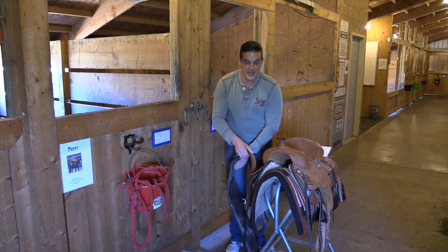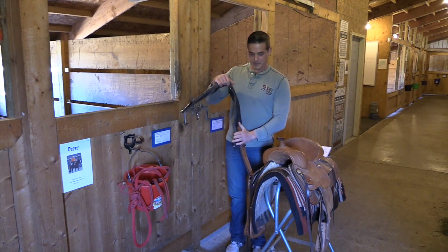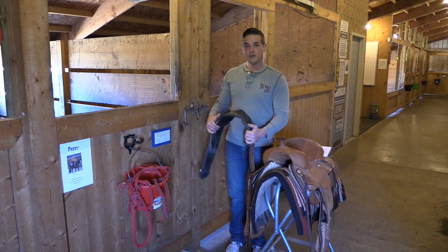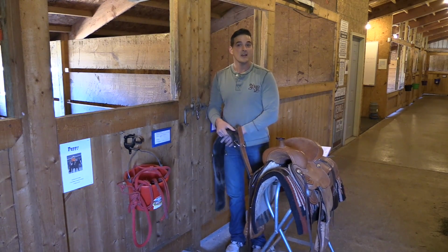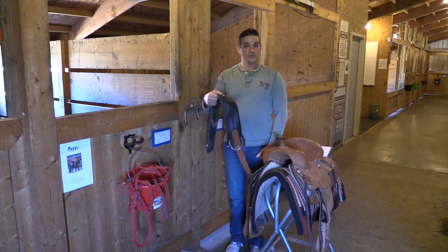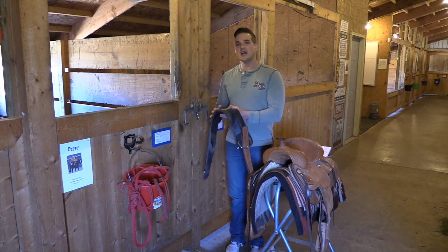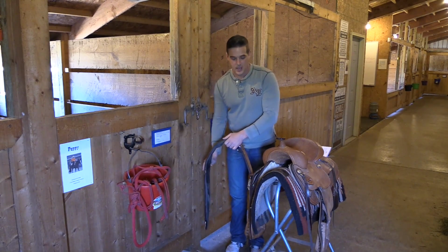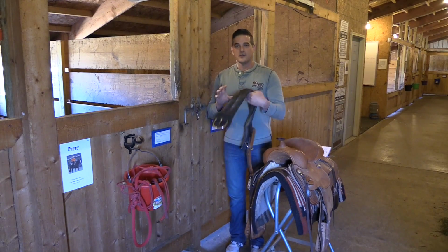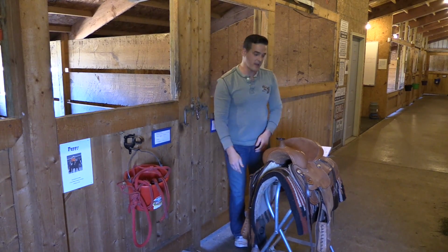Then on the right-hand side of your saddle, okay, is going to be what we call the girth. Okay, this is going to be hooked to the girth strap, and it's going to hang on the right side. So when you unsaddle your horse, you're always going to keep it on the right side of the saddle. Okay, but this girth is kind of like the belt of the saddle, and it keeps the saddle on the horse. So when you get out there, you'll take the girth and you'll put it underneath the horse's belly.